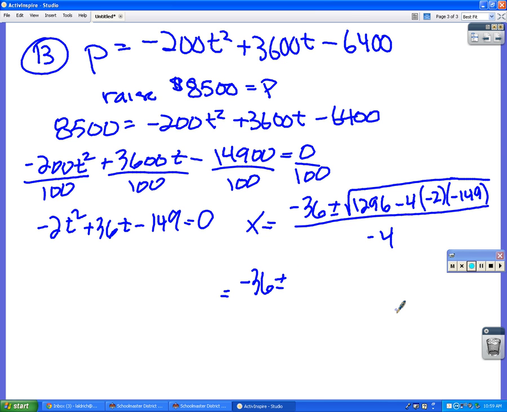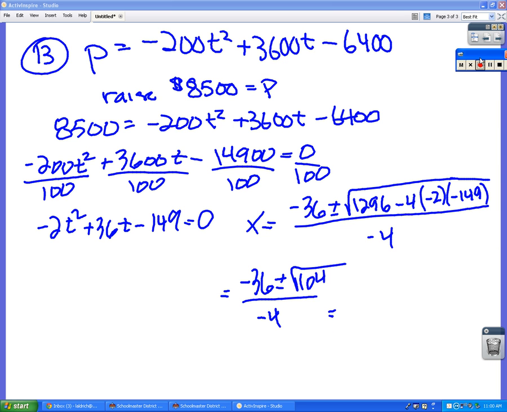Now we need to simplify underneath the square root first. This negative here, and this negative here, and this negative here are all going to combine to make what? 1 negative. So if I go 1296 minus 4 times 2 times 149, what do you get? What is 4 times 2 times 149? 1,000 what? Okay, so go 1296 minus that. What did I say? I think you said 1,000. 104? Okay. Did anybody check her work? Is she right? Yep. Okay.